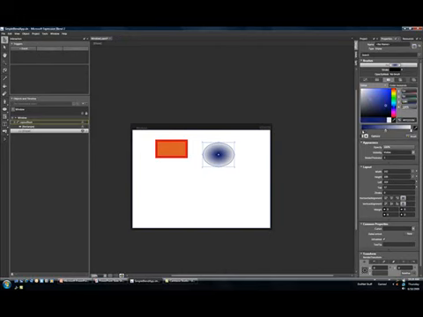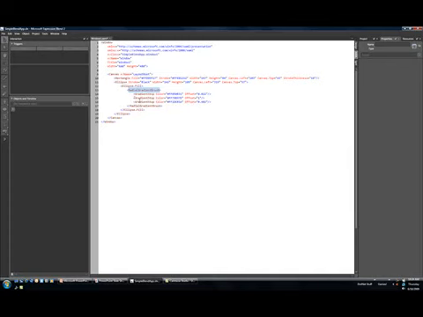So maybe I want a really dark brush to begin with. Maybe this guy is going to be a tad more blue, or we could even make this guy green for all I care. Something like that. Now as I'm playing around with these parts of the editor, that just added in this brand new gradient stop.